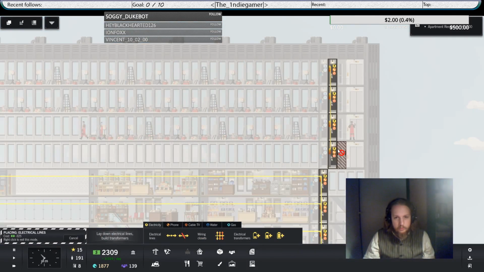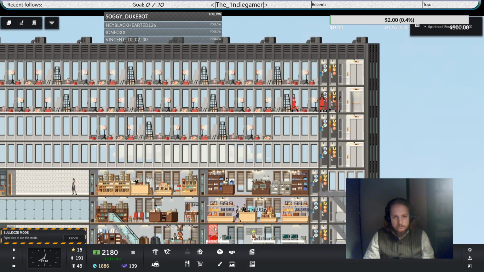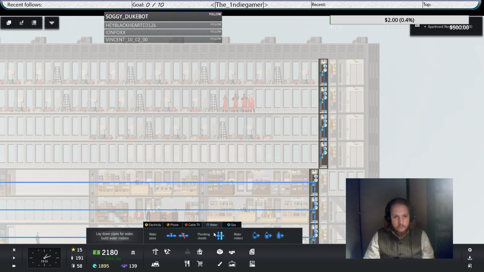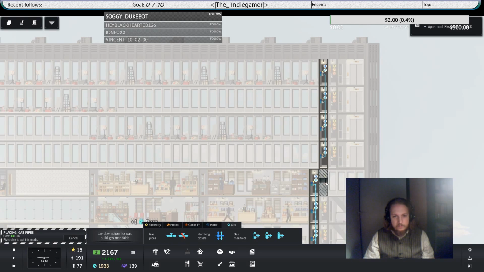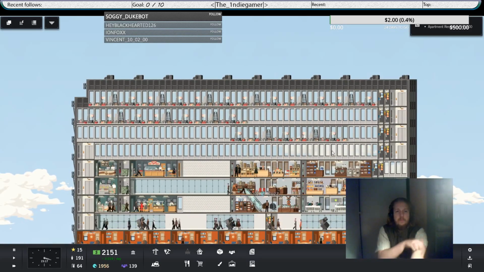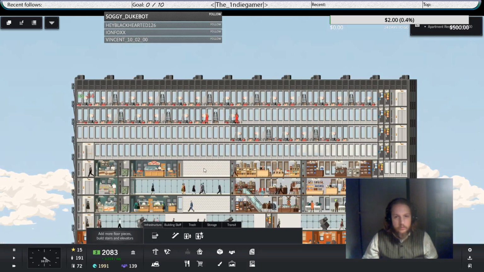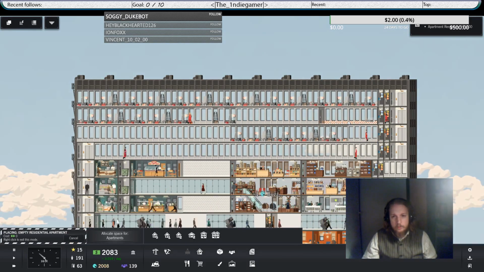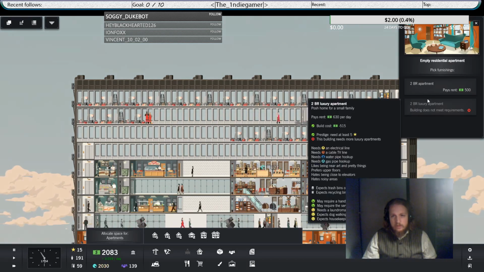Let's hook these up to utilities. Cable. Water. Gas. And I missed a tile there, I just noticed. Right, let's put in 2-bedroom apartments. So, 2-bedroom apartments.